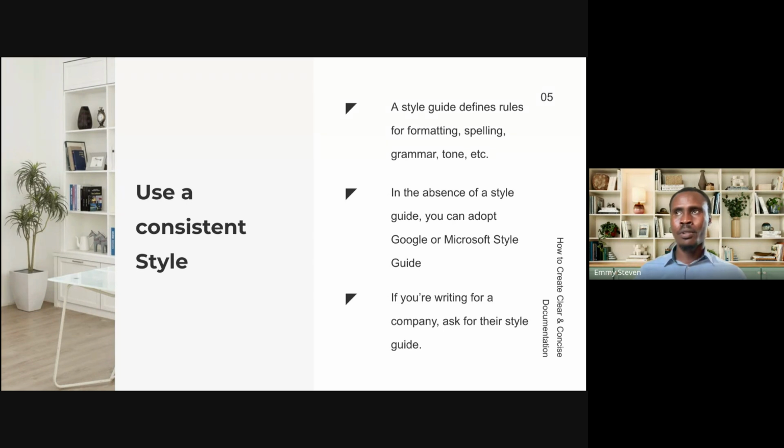If you are working for a company that is a Google shop, maybe they are using Google Cloud and stuff like that, it will make a lot of sense to go with the Google style guide. That is if they don't have any on ground. Then if the company has one on ground, then you have to use their custom or company style guide.